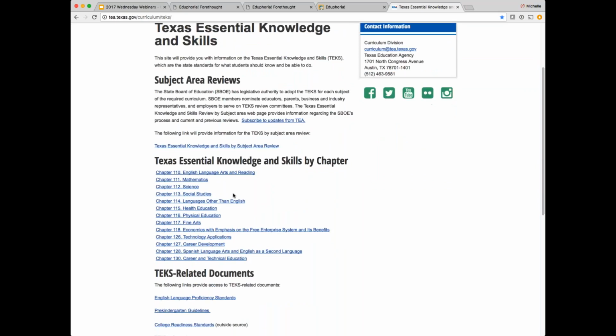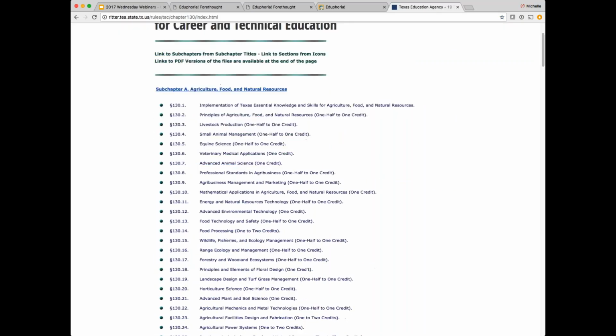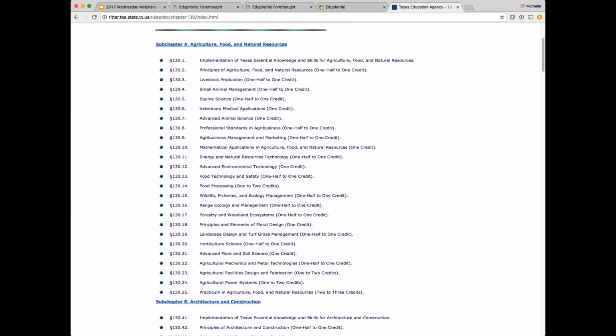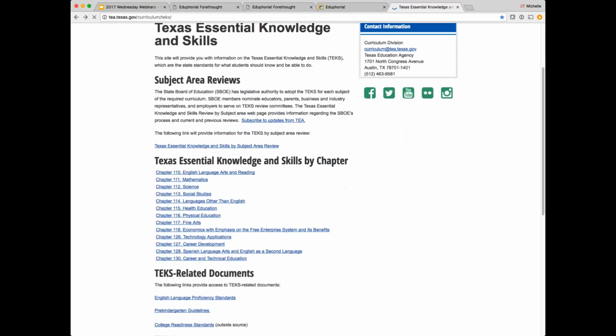There is this neat little thing right here, right above where the chapters are. And you only see this, my friends, after they are adopted and put into law. So right now, if we go into CTE, these are still the old ones. They don't even have the new ones officially here yet. I think that's next week when they're doing that. Even though they're supposed to be taught and they were adopted in 2015. Once it's in here, it's the law. That's one way to know.